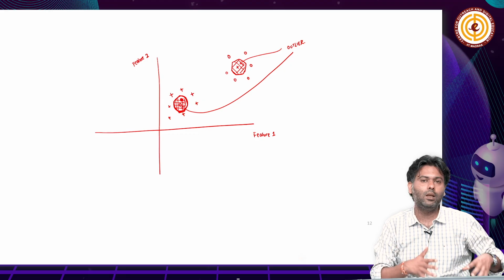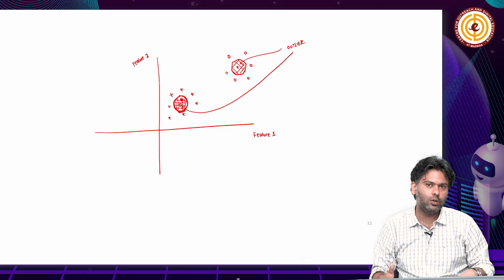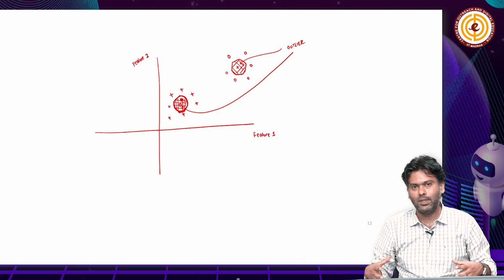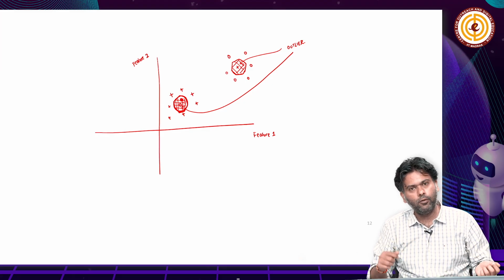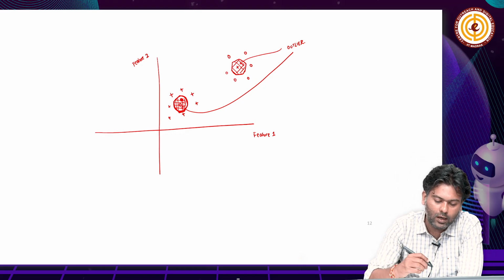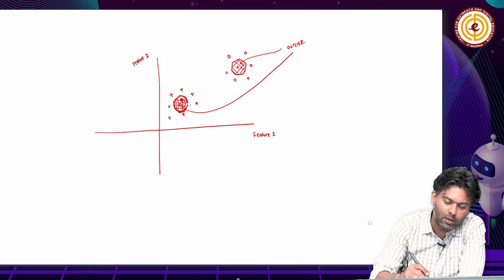As algorithm designers, we have to make sure that we do not succumb to this noise in some sense. So now, how can I fix this problem? That is the next question. I now understand that there might be these outliers of sorts.